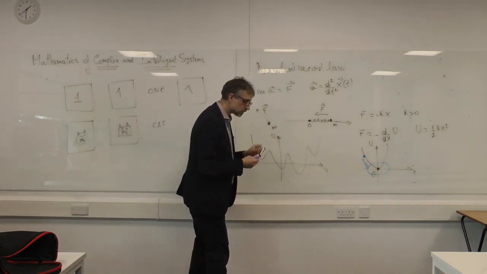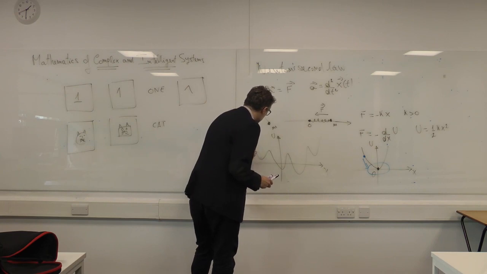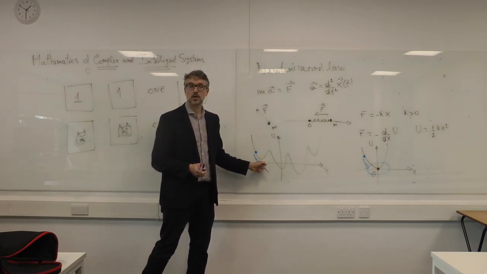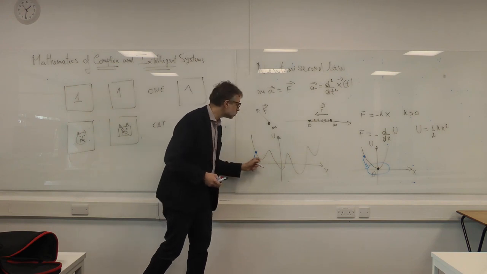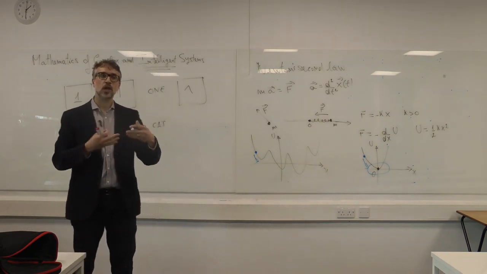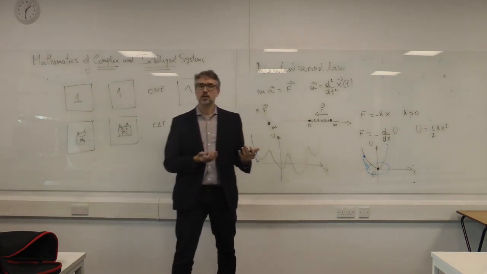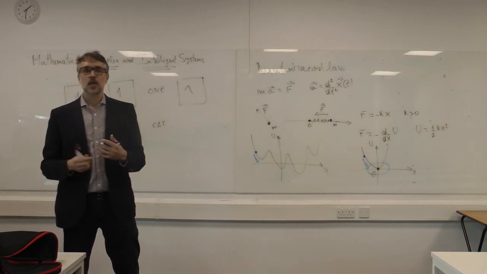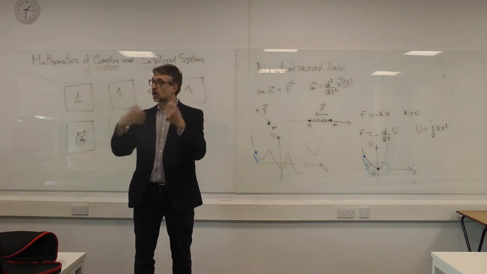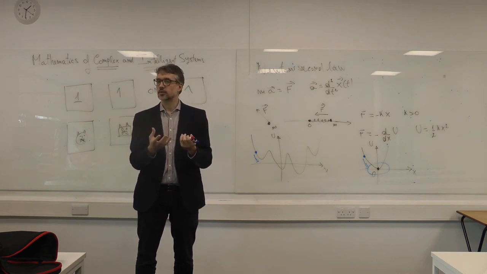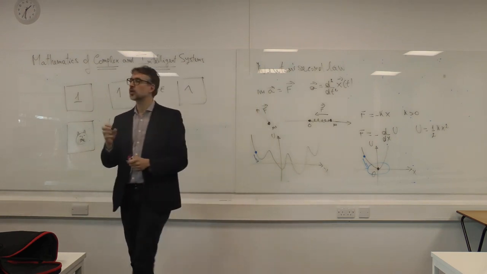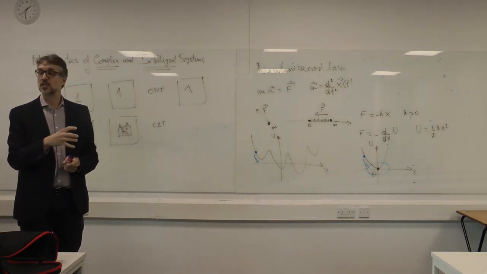If I put the particle somewhere in the vicinity of a minimum, the system will recognize the closest relative minimum, and it will tend to accommodate itself around that minimum. So this dynamical system naturally accommodates itself around the point of lowest energy. This is dynamics. What I said happens for one particle also happens if you consider a complex system made of many particles interacting with each other. In this case, the system of many particles, if you have an energy potential, will tend to accommodate itself around the closest point of relative minimum.